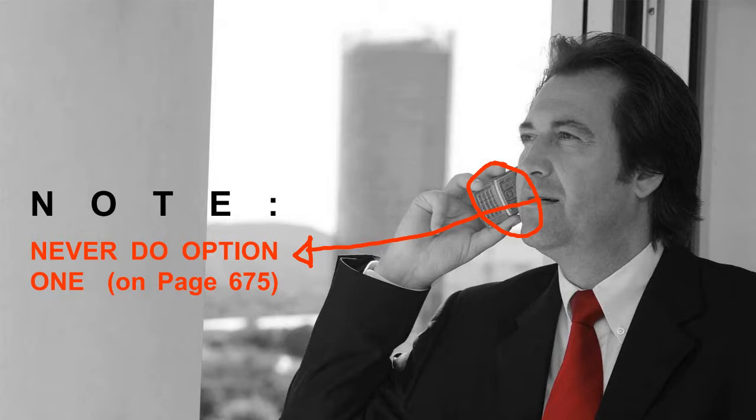So let's turn to page 675 in our textbooks. And he's saying you must never use option 1. On page 675 at the bottom, you're going to see option 1 at the bottom of the page, right? In Accounting 100, we never, ever, ever use option 1. Option 1 is basically saying that we don't account for the uncertainty at all. We just assume that we're always going to get the discount, but we need to account for the uncertainty.